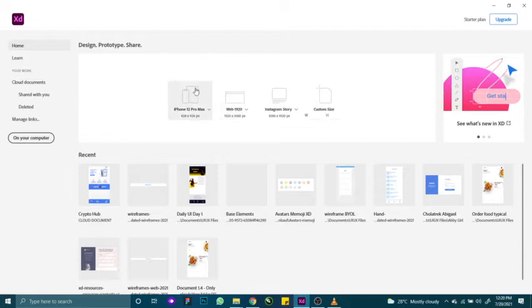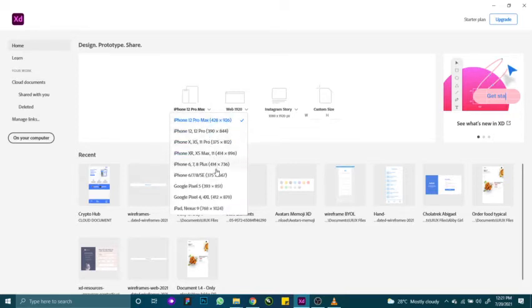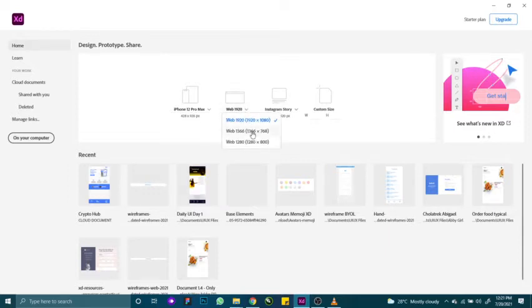For every web product that you want to build, you're going to be using Web here, which is the size 1920 by 1080 pixels, while you're going to be using iPhone 12 Pro Max for every mobile screen you want to develop. So you can drop down and get other screens depending on the kinds of product that you want to design at the time. So you can get more sizes here. Also on the web you can get other sizes here. There are also web sizes, but different from the different screen, and then the borders that you can put on it. I hope you understand that.